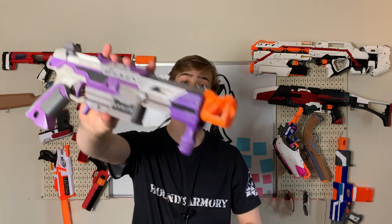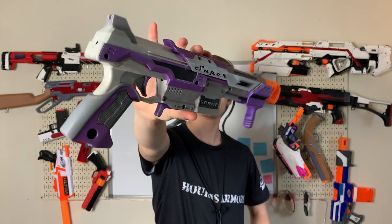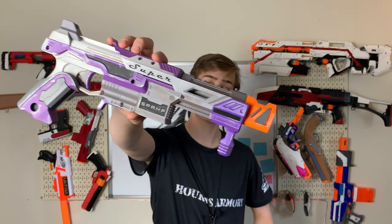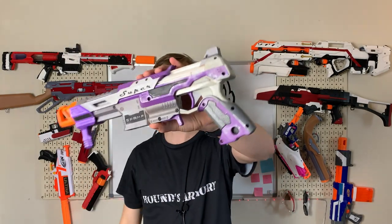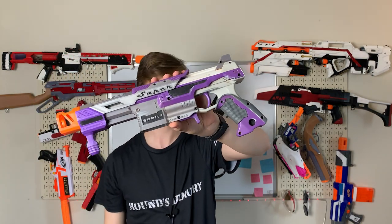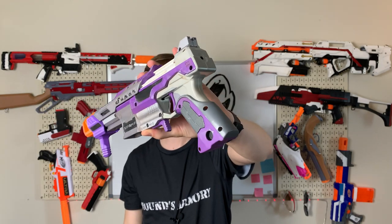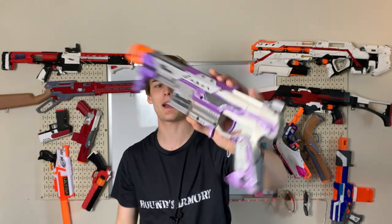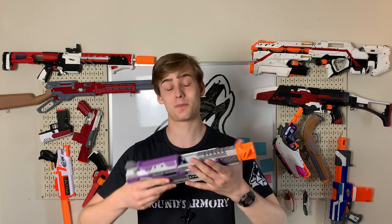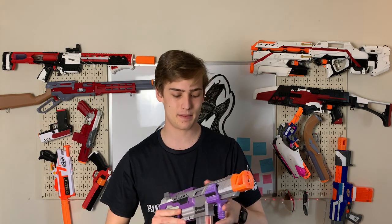I'm really pleased with the way this paint job came out. I did not print these parts — these parts were sent to me by Arison, along with the base blaster and the hardware. I wanted to add some purple, especially up in this body section here, so I had to color match the purple he sent me, and I found Gene Steeler Purple by Citadel Paints to be just a wonderful color match. I'm very happy with the way this paint job came out and I had a lot of fun doing it.